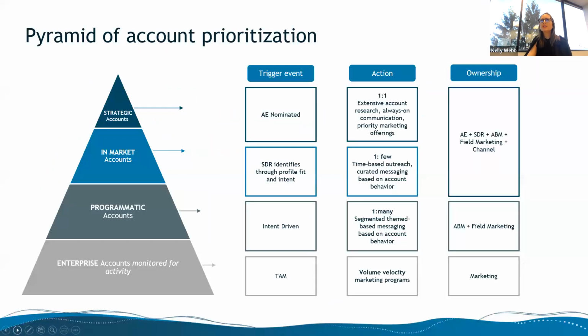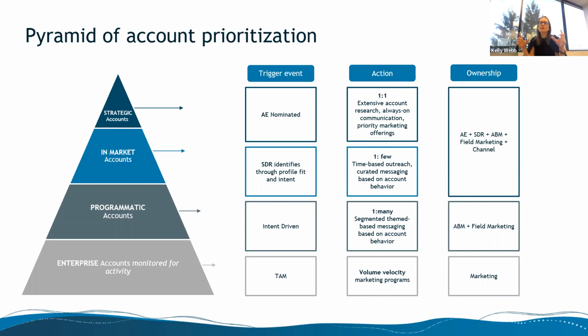Cool. So let's go ahead and talk about what we do with the abundance of data, right? We have this abundance of data that we talk about, all this intent, all these signals. How do we then drive into our prospect's journey and easily digest our prospects' buying behavior? At Keyfactor, we've mapped out what I like to call the North Star of our ABX program. And it's this pyramid of account prioritization.